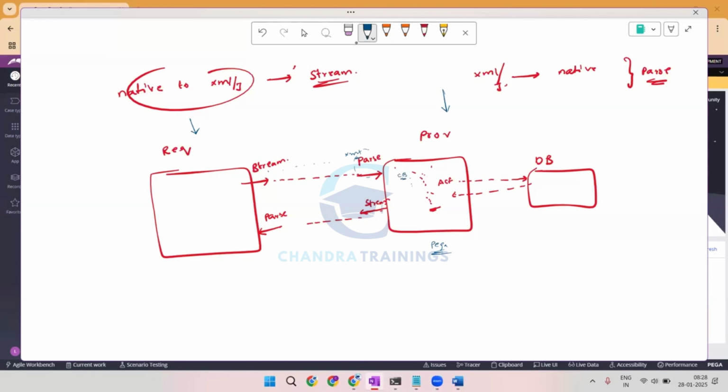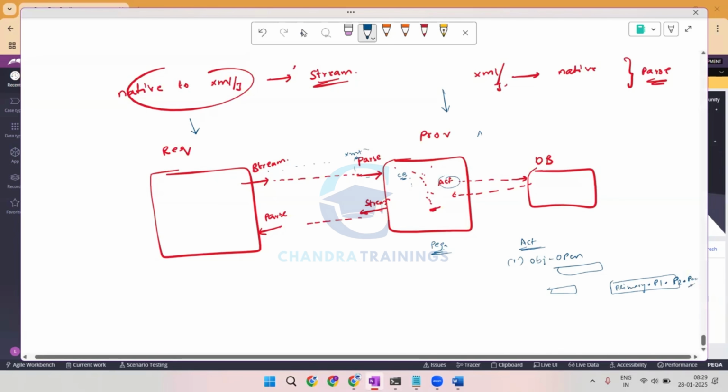Once we got the data onto the clipboard, no doubt we have to run an activity. Suppose this is the activity I already created. In the activity, I'm trying to use Obj-Open. The requirement might be to pull one single record where so-and-so class, so-and-so page name, so-and-so class is what I have to define, and I have to pass one primary key. So I'll give it as primary dot, so-and-so page one dot, maybe page two dot, PAN card number. This is what my activity is already designed as, consider.